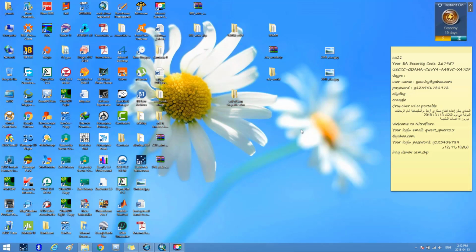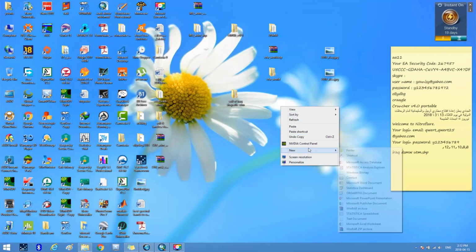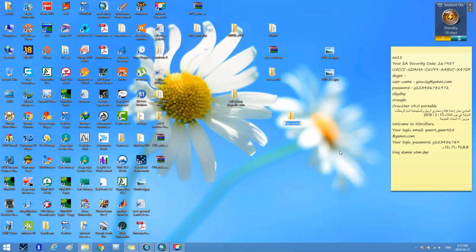Second, we create a new file on the desktop entitled weather. Third, we open the ArcMap program.